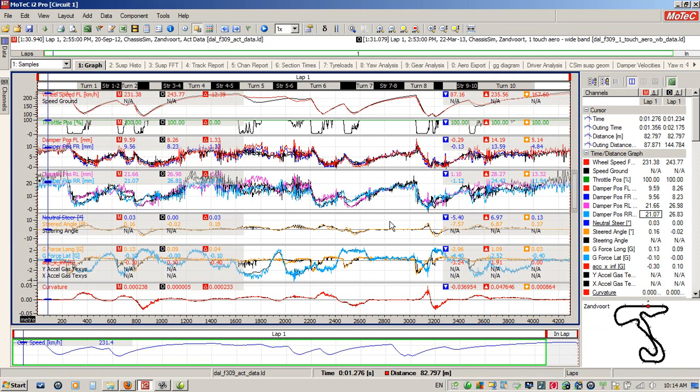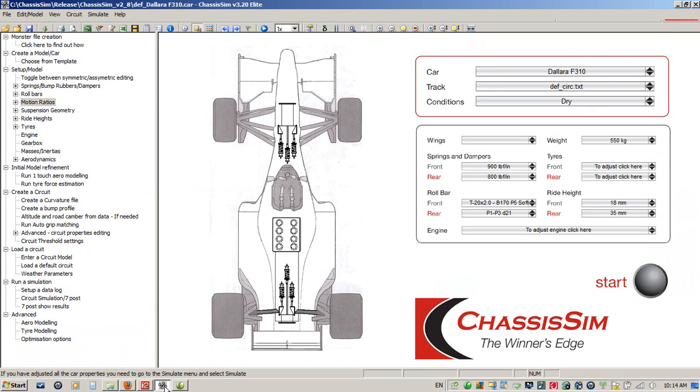Some rough rules of thumb: if you've got a situation where the front dampers are significantly shifted forward and the rear dampers are significantly shifted back, that's when you go through and play with aero balance offset. If the simulated damper traces are just too optimistic, that's when you drop total downforce. And if you're generating too much speed, you drop the drag. But this just shows you just how simple and straightforward it is to go through and tweak those results. So if things don't go to plan, don't panic.